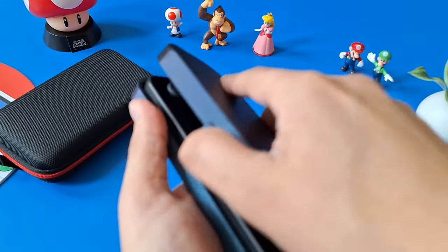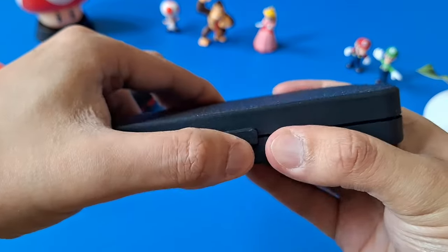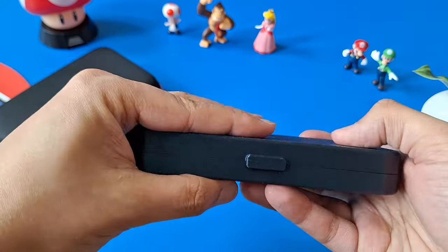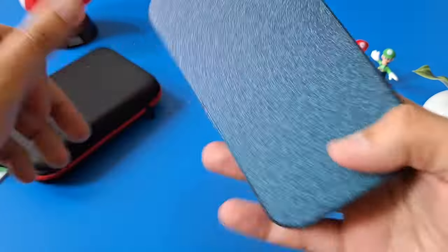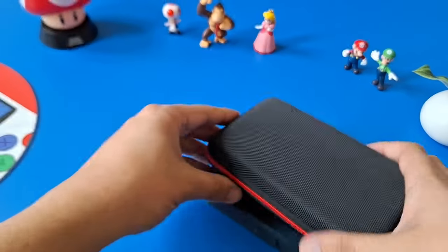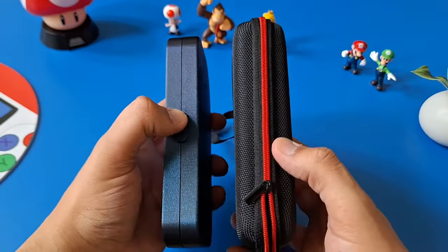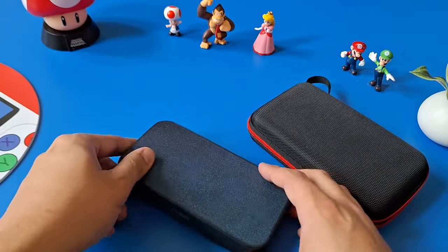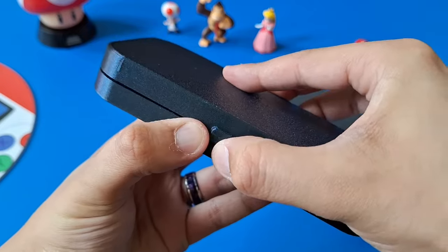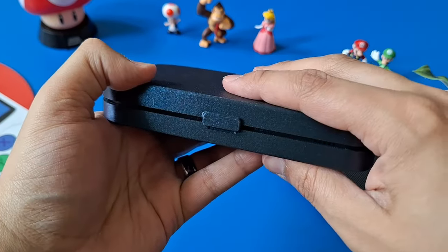The only drawback to this case is the fact that there's no additional space for anything else. Now that's both a pro and a con, right? Because there's no additional space, this will slide into your pocket, so it's way more pocket friendly than something like this. Compare these side by side, you can see how slim this one is compared to this one. But there's added benefits to this. You could just throw your H in here. You won't have to worry about the joysticks getting destroyed, developing stick drift, the screen getting scratched or anything like that.